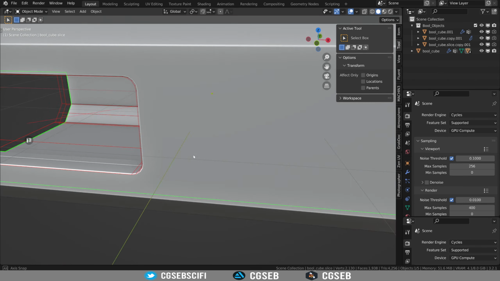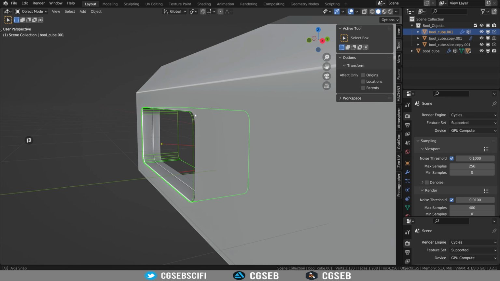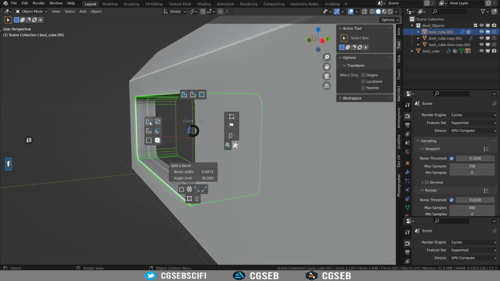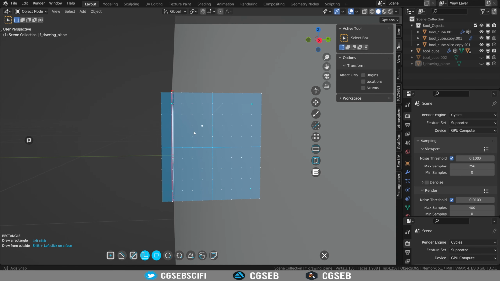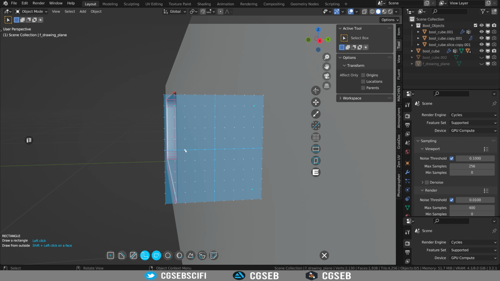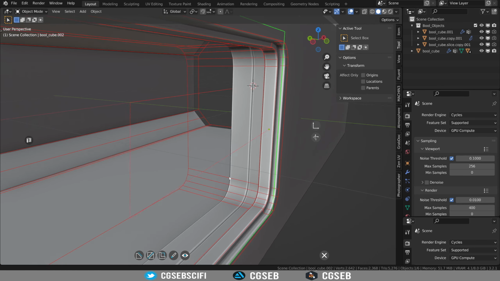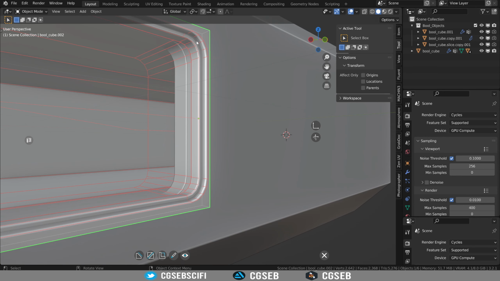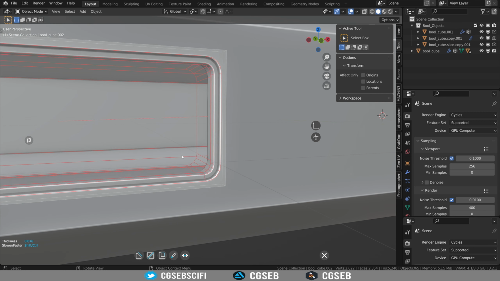A nice detail that you can have with sci-fi windows is to select the boolean that you use for the window, press F, and then use here the inset tool. Now, if you right click on the side to show the grid and use the inset tool, so if you hold Shift and click here, press V, you're going to see that now it is creating an inset, and you can easily change here the inset thickness.